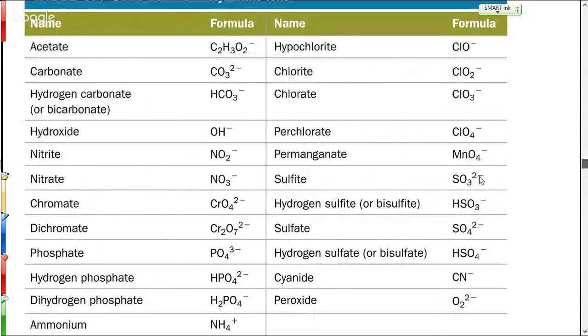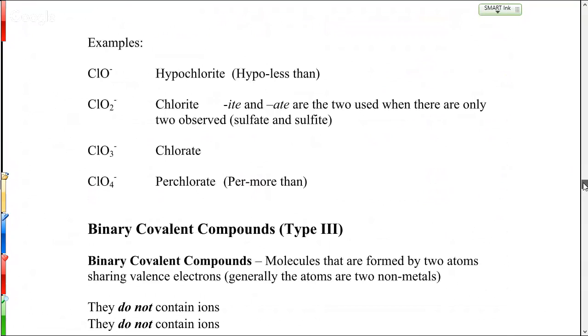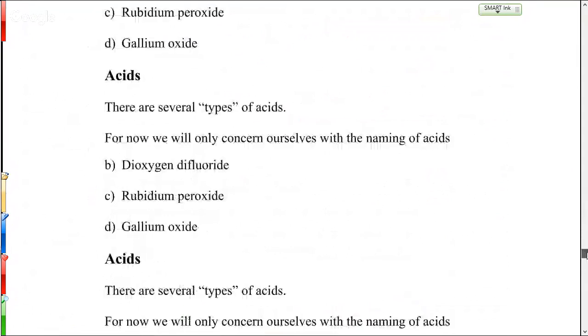Because of what? Yeah, so this can be confusing sometimes because on this chart we see NO2 minus is the nitrite ion. But on the sheet it says NO2. So why don't we call that nitrite? Because that's not an ion. That's a neutral compound, the one on the sheet. So the one on the sheet is named nitrogen dioxide. It's a neutral covalent compound. It's only nitrite when it's a 1 minus anion.